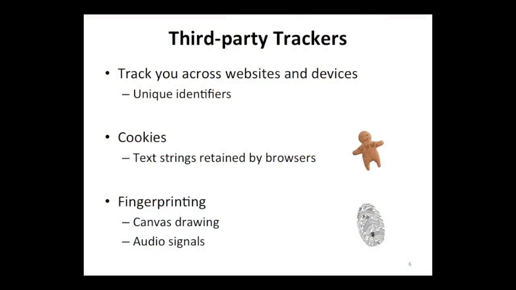To track you from site to site, they need to assign you a unique identifier — very similar to your social security number, but think of it as a unique identifier in the online space. When you connect to the internet, your network assigns you an IP address. They can use this IP address to track you, but the problem is if you take your laptop to Starbucks and connect to their internet, your IP address will change. So they cannot use the IP address as a unique identifier to track you across different sites.